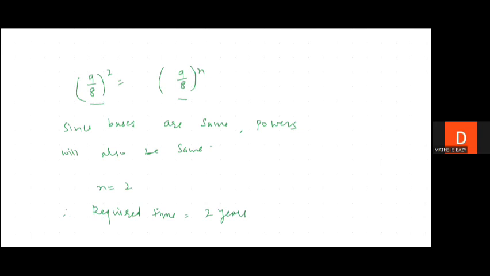So question number 4. Question number 4 is HOTS, higher order thinking skills, so be more careful here. Pinky borrowed a certain sum of money from her friend. At the end of 2 years, she cleared her debt by paying an interest of rupees 4,200. When the interest is compounded annually at the rate of 10% per annum, find the sum of money borrowed. So here we have to find out the borrowed money.